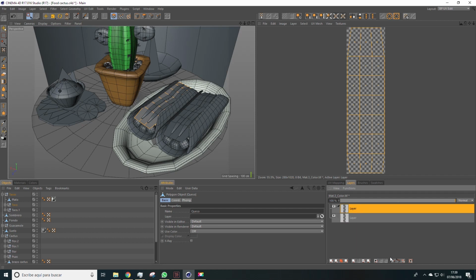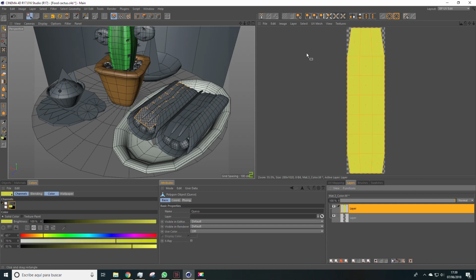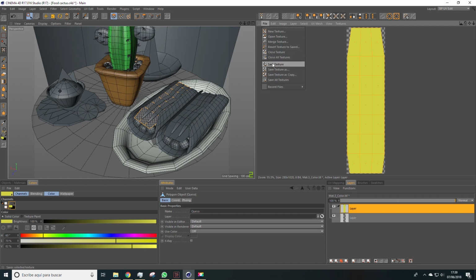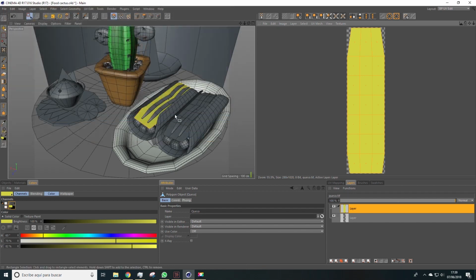We delete the background and we'll paint this selection yellow. There it is. File, Save Texture, and we name it Cheese.